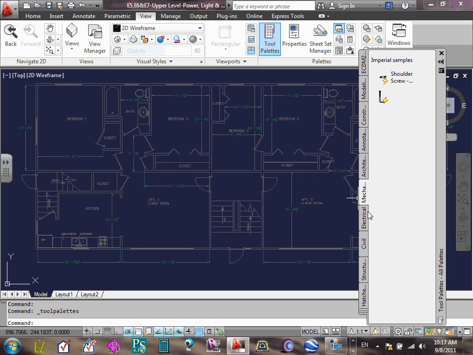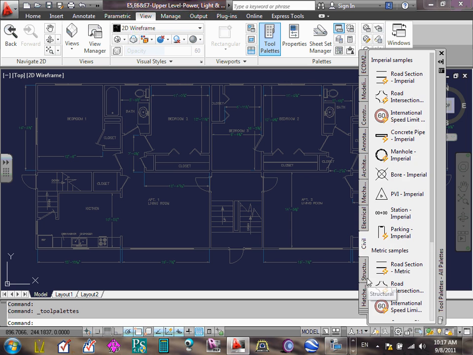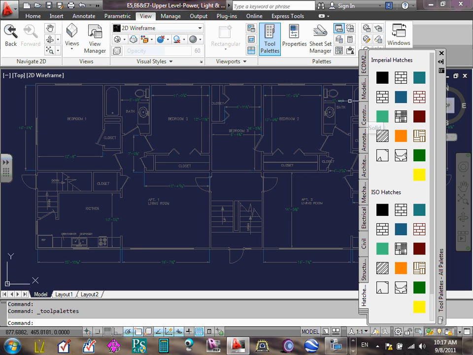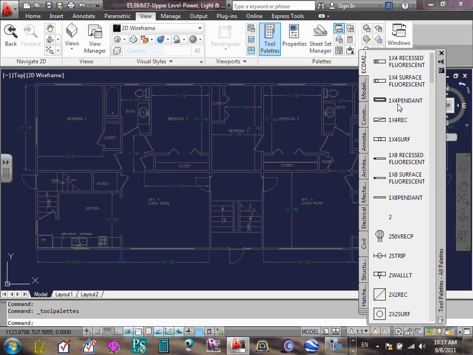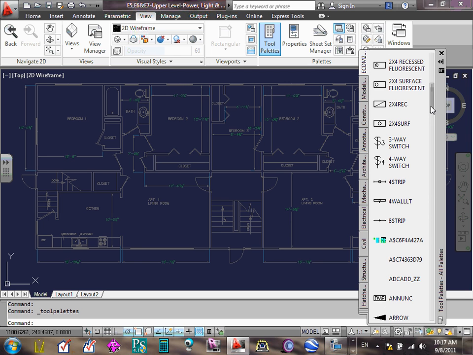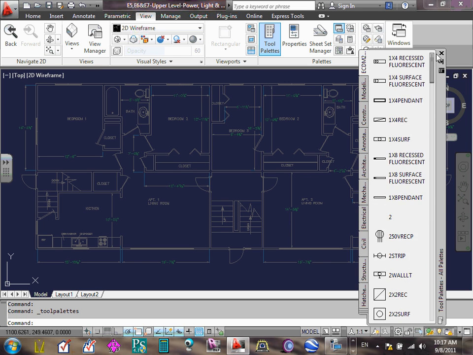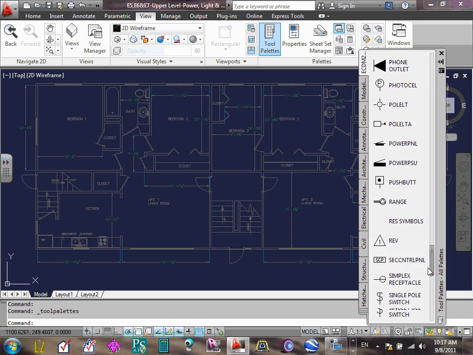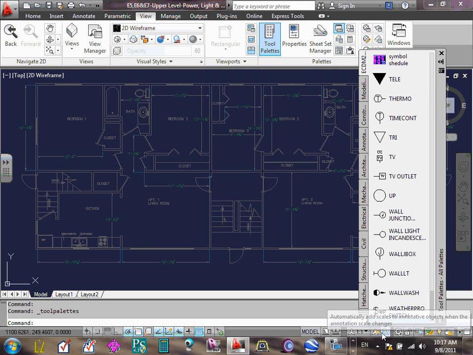Can you guys see that? These are non-electrical stuff. You can clean them if you want to, if it's bothering you. But the one that you want, if you click on it right at the top, it says ECDM electrical symbols. Okay, everybody's okay with that? Click on this. Now you're going to see all the symbols that we have. And you can scroll, actually, if you look at the top here, these are the symbols that we're going to be using.